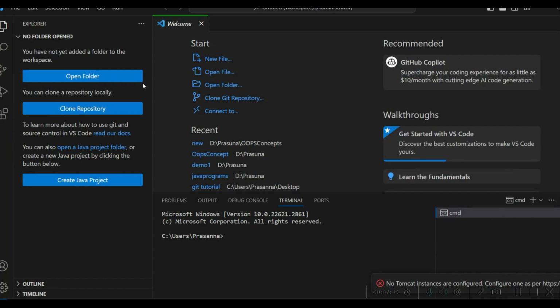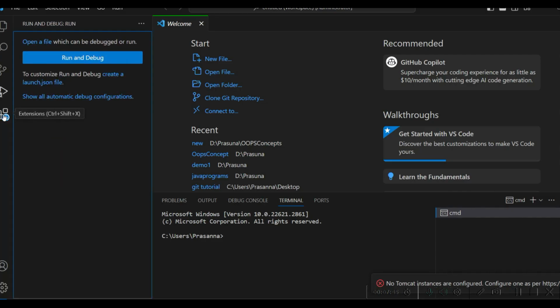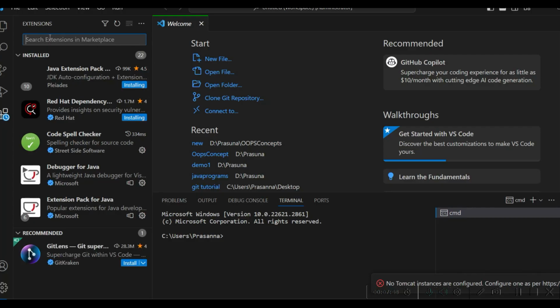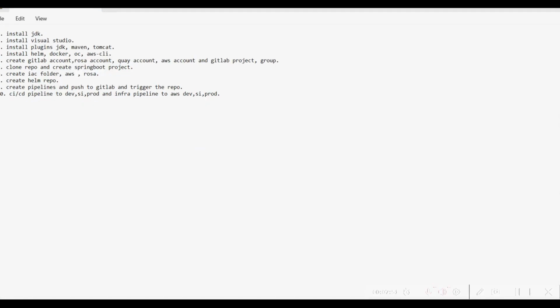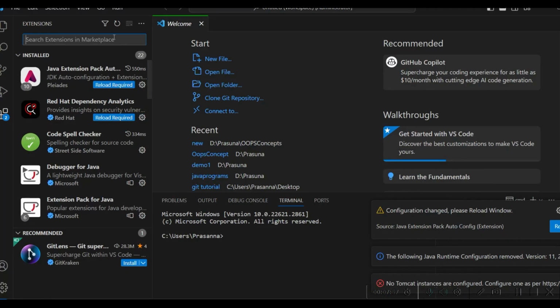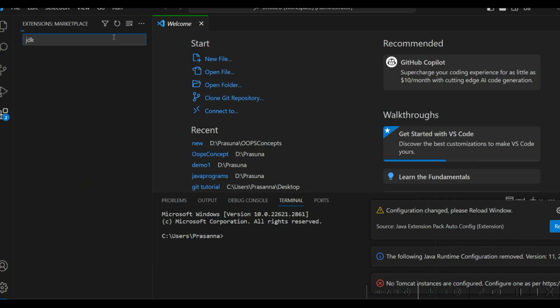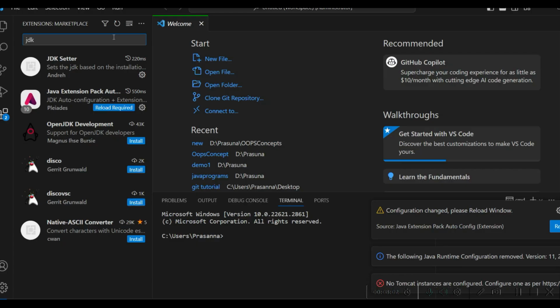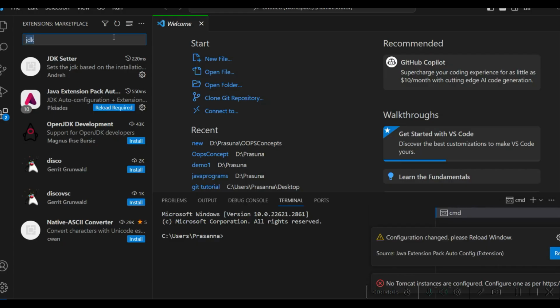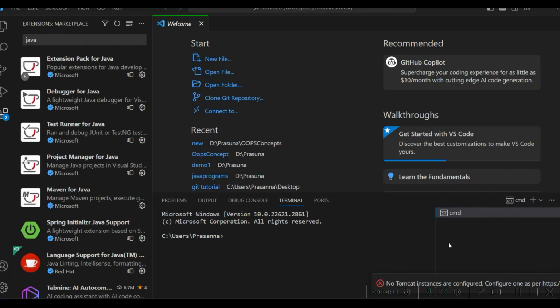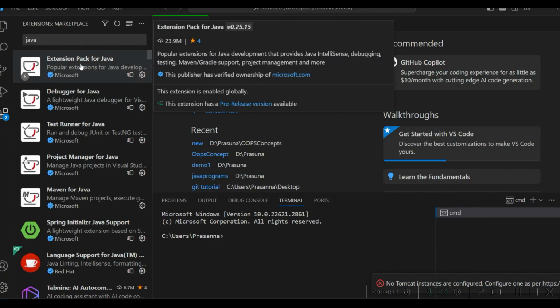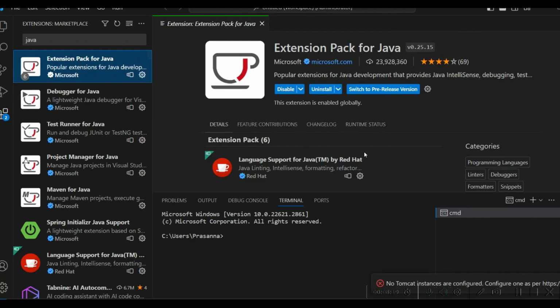Let's install some extensions. What is required? We have JDK, and we need Maven and Tomcat. Yeah, the Extension Pack for Java. Try to click this one.